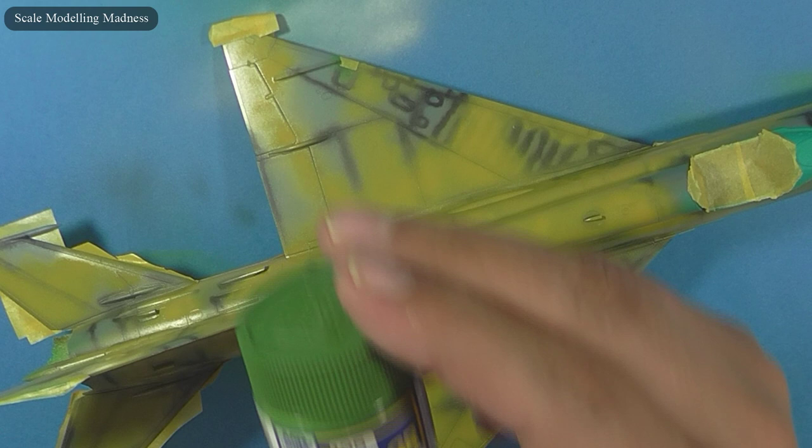For the second coat, I decided to use Mr. Color 135 Russian Green 1. This proved to be the wrong choice, but that came later.